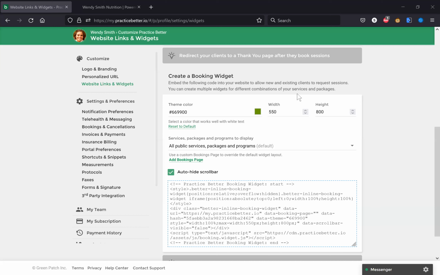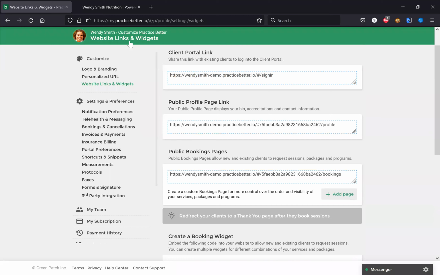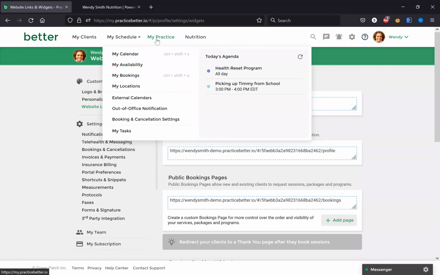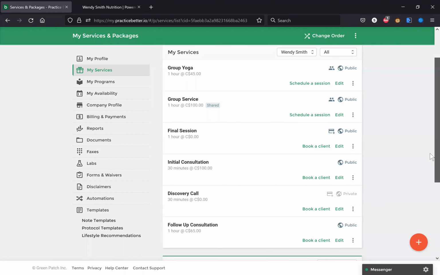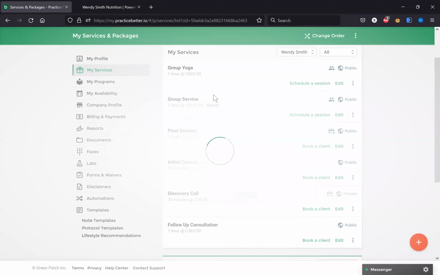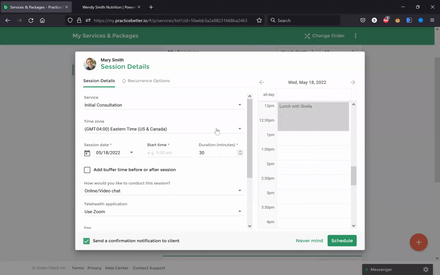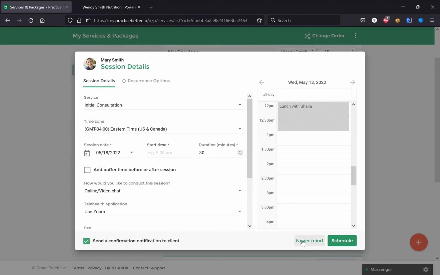So Bonnie asked, how do I book for someone else? Yeah, so we can show that once more, Sam, if you maybe want to head back to the services, to the initial consultation. There's a couple ways you can do this, but we can show you once again here. So just navigate to the session you'd like to book, that initial consultation, and you can go book a client. You would select the client there and then pick the date and time. Okay, so that's one way to do it. You could also do it from the client's record, where you can go in and book it from there as well.